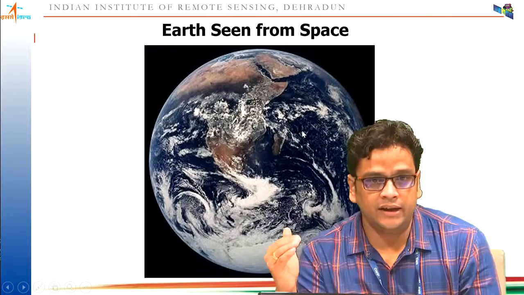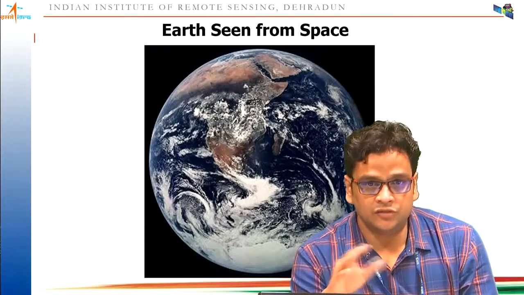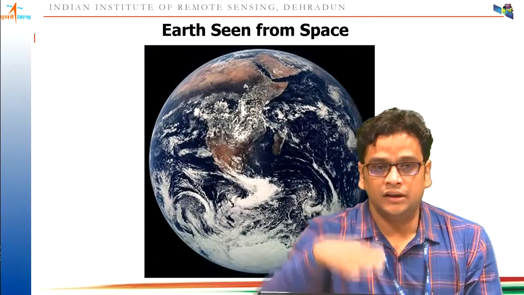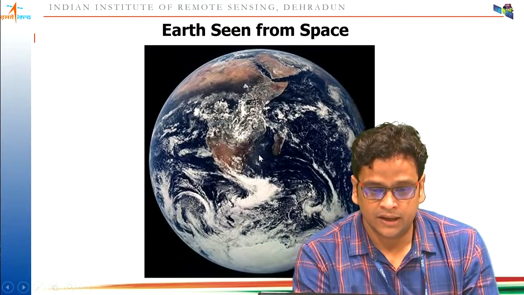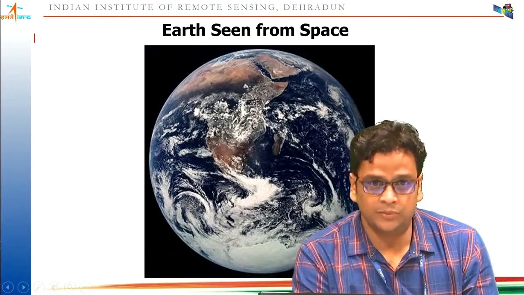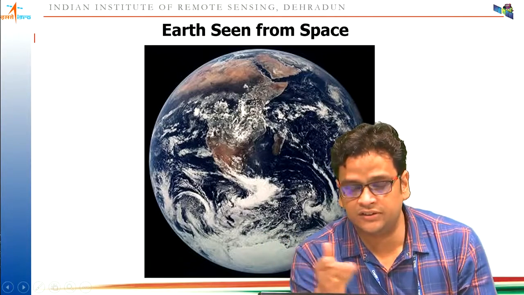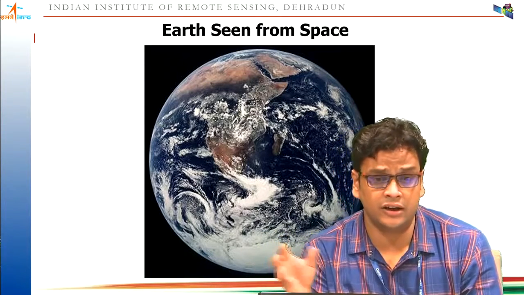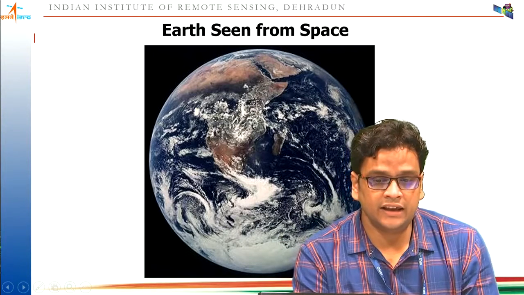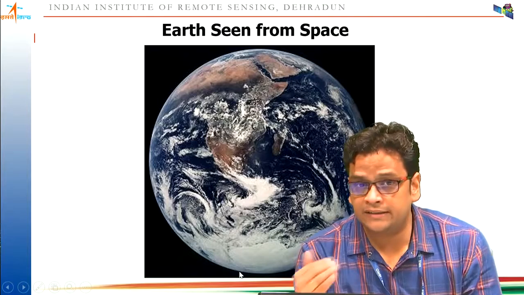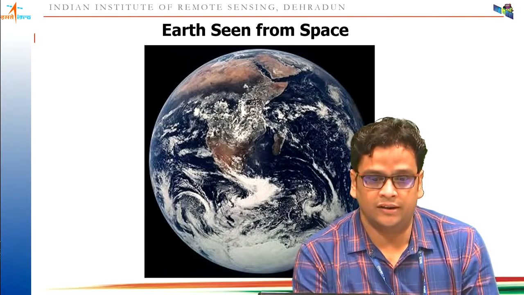That way we can define it as basically an irregular surface. And second, from here it looks like a sphere because the difference between 6356 and 6378 is only around 22 kilometers, which is not visible. It looks like a sphere, but it is not perfectly a sphere.